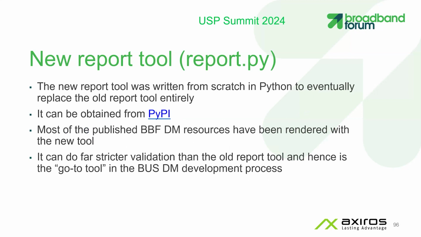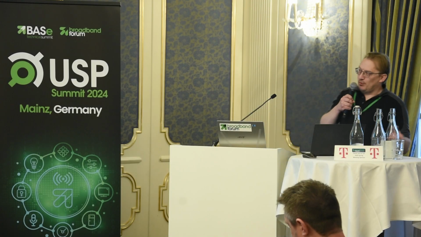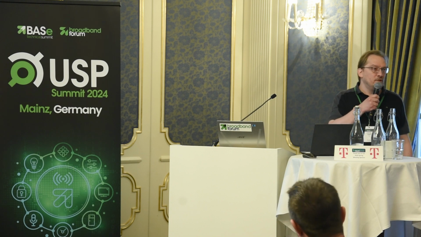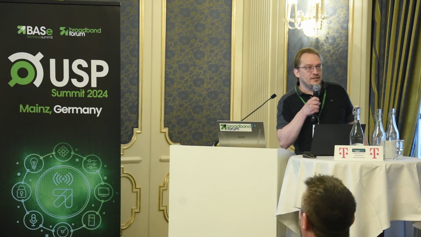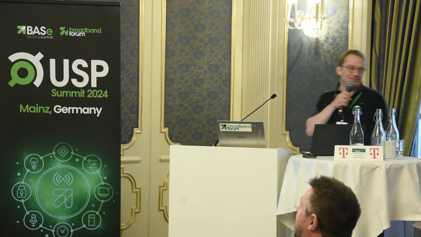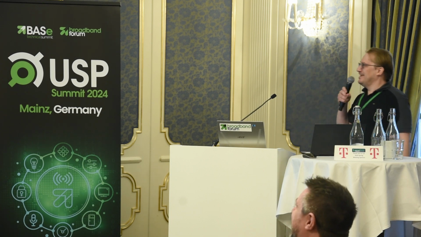Then we have the new kid in town, which is the Python version of the report tool. So it's rewritten in Python. One of the problems of the report tool, the Perl version, is that it is extensible. So you can do a lot of interesting stuff with it, like generate source code, as I mentioned. The problem with that is, how many people in the room know about Perl? Okay, 3 persons out of, I don't know, 30.